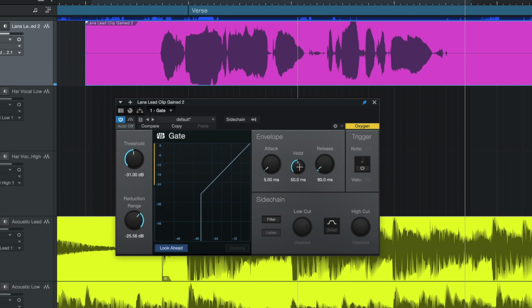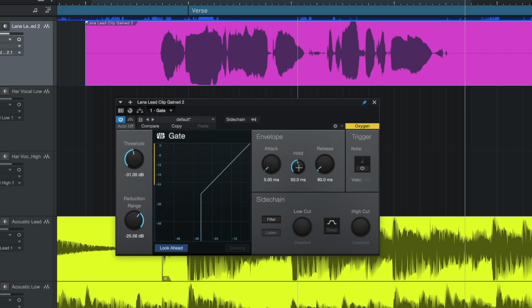Now, the next knob we have here is the hold. The hold is letting us know how long this gate is going to be open before it starts to close. It's not the same as the release knob. The release is the process of the gate actually closing, so the gate is moving. The hold knob is as if you just ran through the gate and you're holding the gate open for your friend to get through, okay? How long are you going to hold it for?